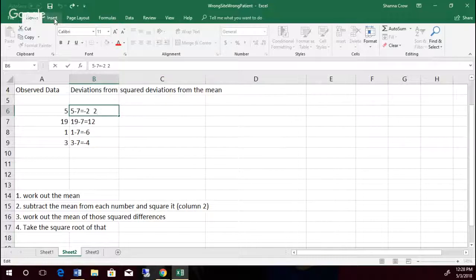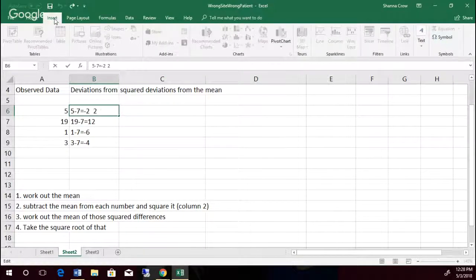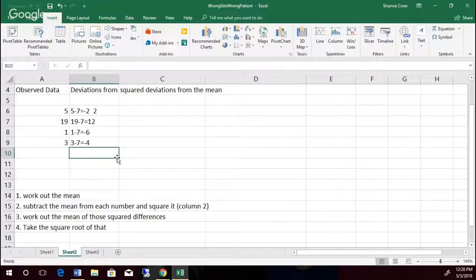How do you do the division symbol? For division? Yeah. It's just the backslash. So it should be this one. Yeah, that's what I did, but it's not divided by 4.